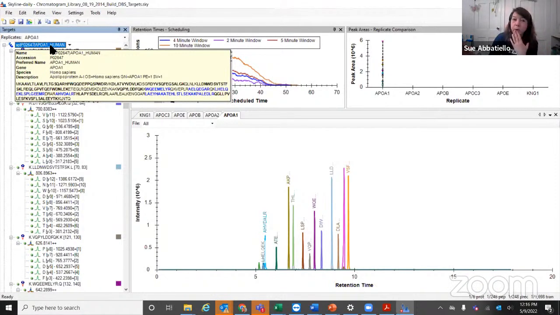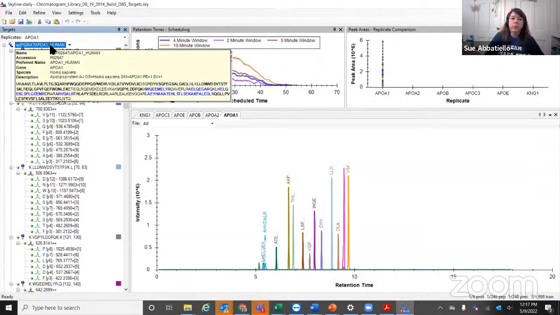So one thing I want to point out first is this one has an N-terminal methionine, which is usually the signal sequence, and often proteins are processed after translation and have this methionine removed. If you're not sure of what state this protein is in, I would say don't target any peptide that includes that first amino acid in the N-terminus.